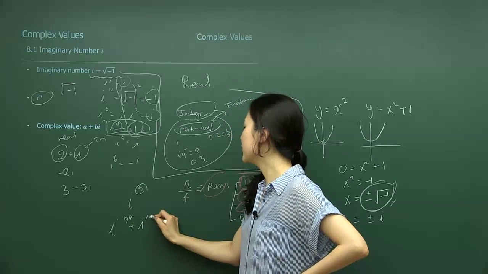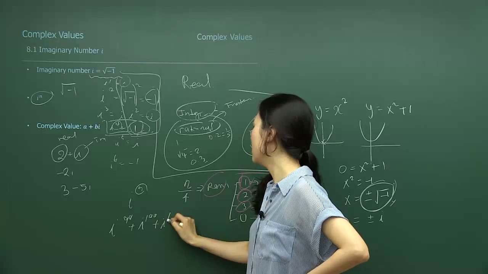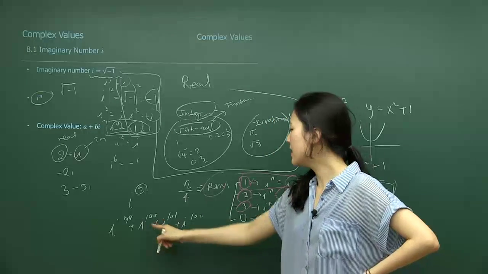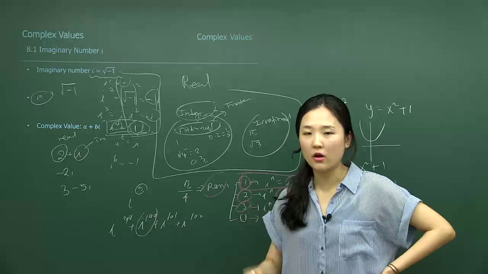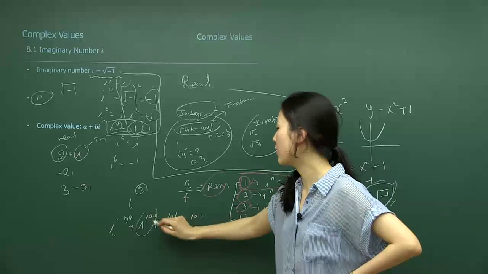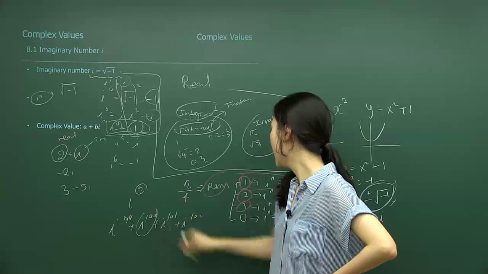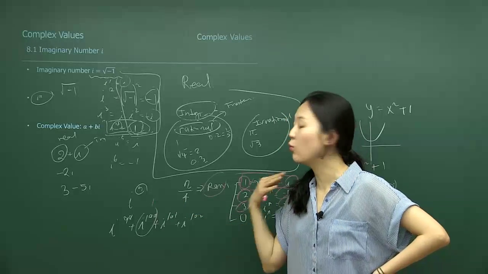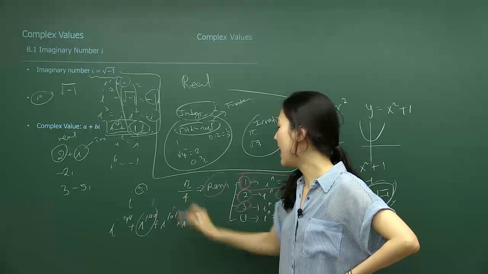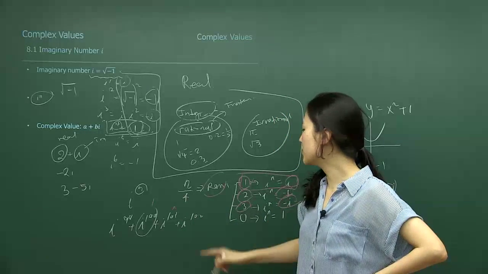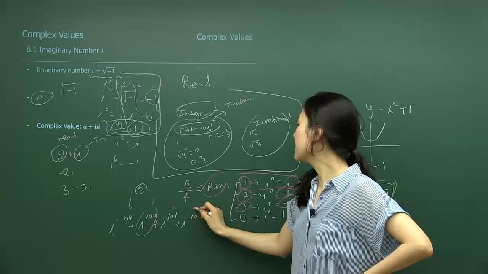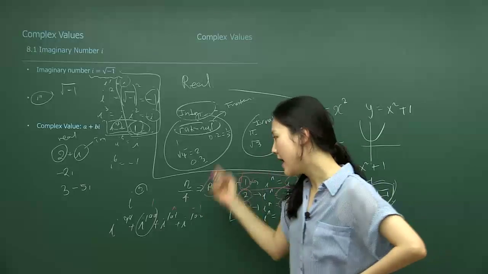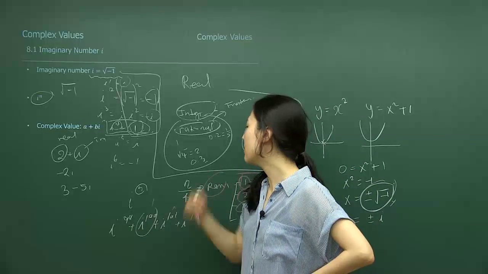As a quick example, if you were to evaluate I to the 99th power plus I to the 100th, plus I to the 101 and 102. Now, 100 is divisible by 4, which means there will be no remainder, hence that should equal 1. And what about the next one? This has a remainder of 1, hence this equals I. What about this one? That equals -1, because this will leave a remainder of 2.